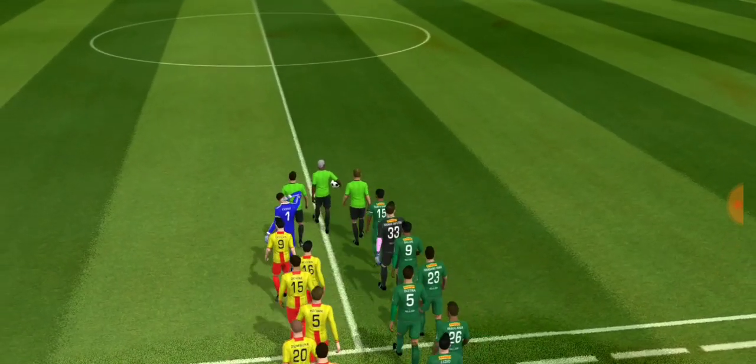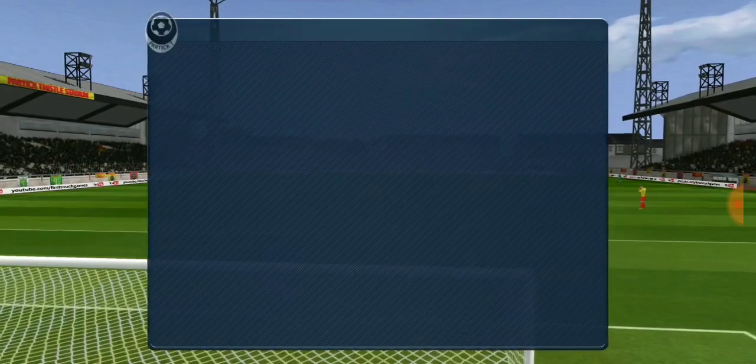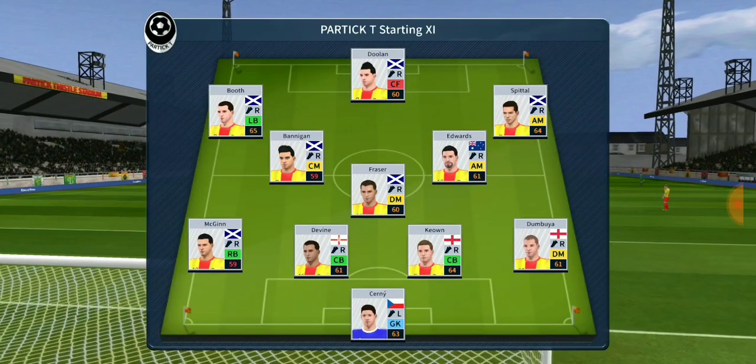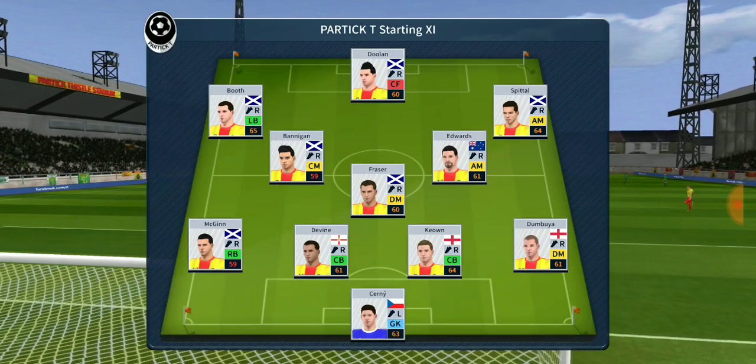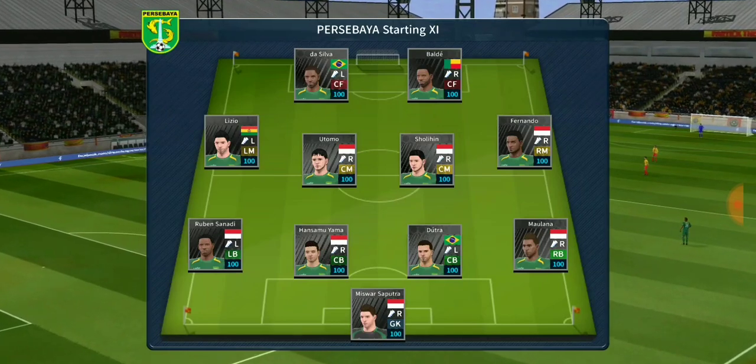Welcome to this eagerly awaited meeting of these two teams. Well, we've just got the team sheets in. Let's see how they'll line up. They're going with five in midfield with a 4-5-1 setup. The team are lining up in a 4-4-2 formation.